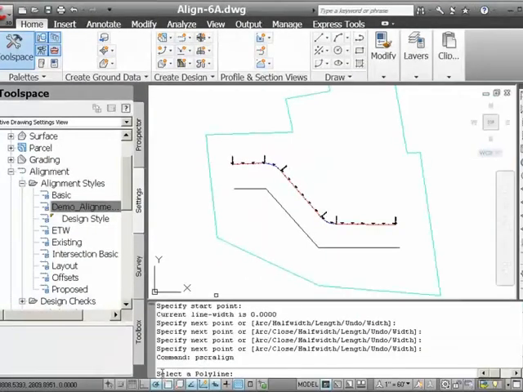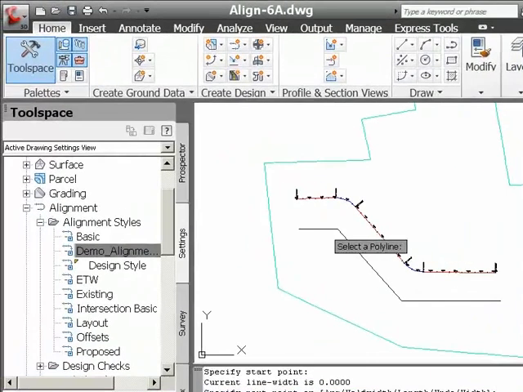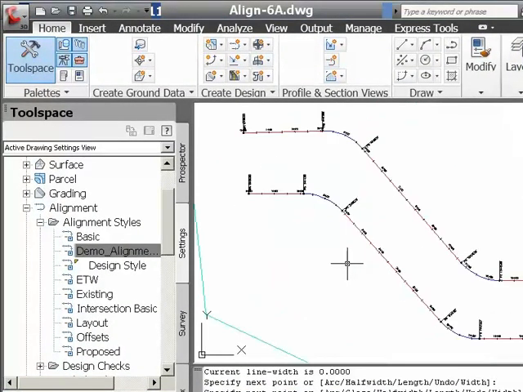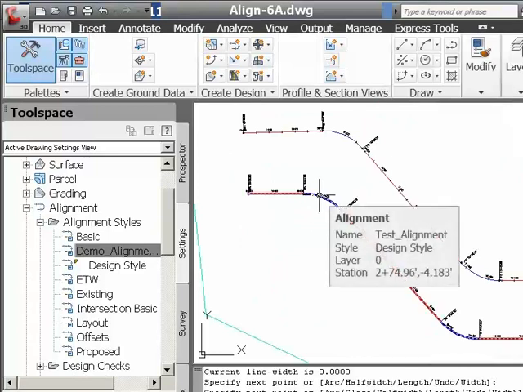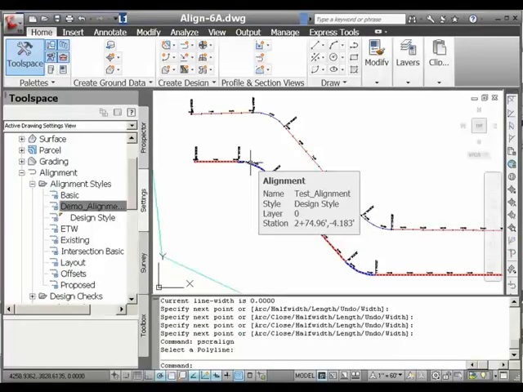It's asking at the command line to select a polyline. So I'm going to select this polyline, and I can see this polyline is now converted to an alignment, and we can see here the alignment name has been set to the string which we have passed in, and it's using a style and label styles which we have specified in the creation method. So this concludes the live demonstration on how to use the Civil 3D .NET API to create certain objects or to access different objects inside of the Civil 3D drawing.